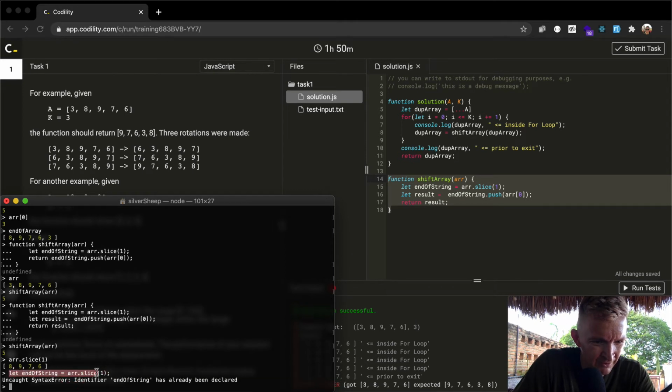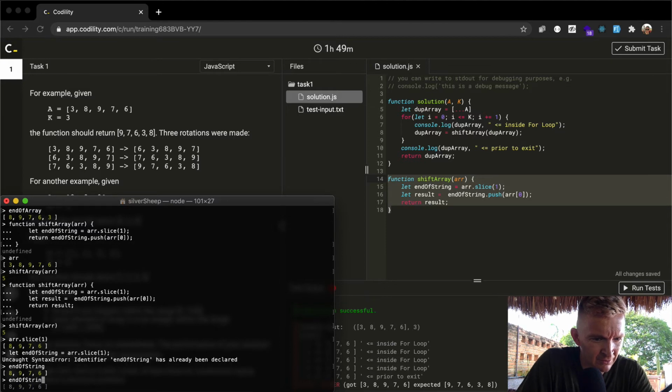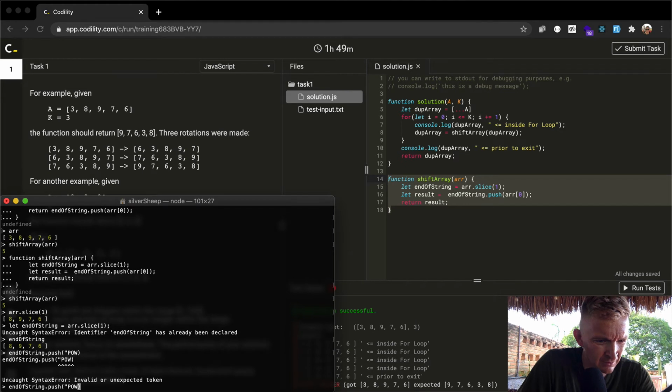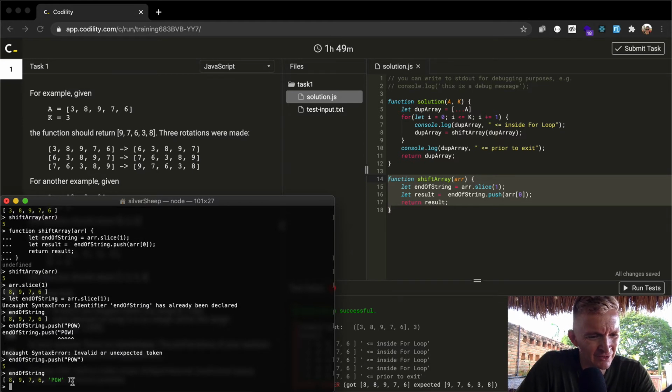Let end of string has already been declared. Oh, end of string, 8, 9, 7, 6. Got it. Okay. And then end of string dot push, and then I'm just going to throw in a string. It still gives me 5.